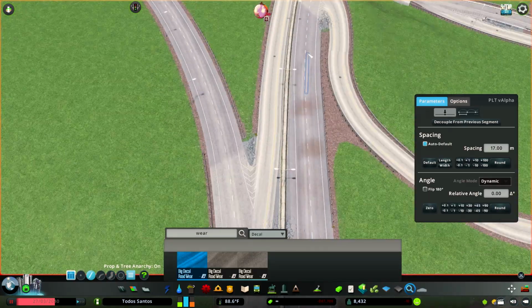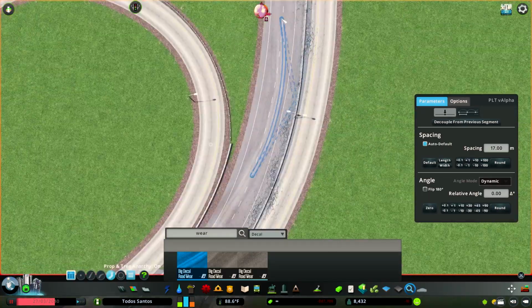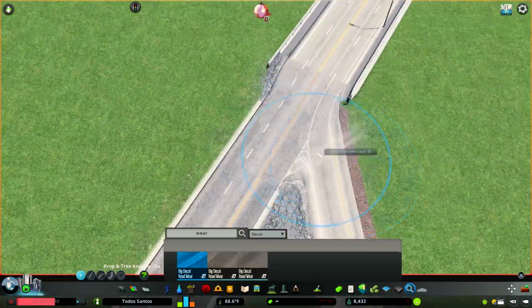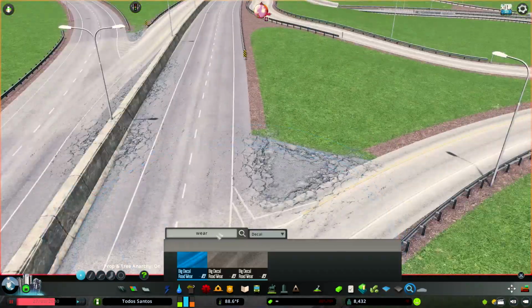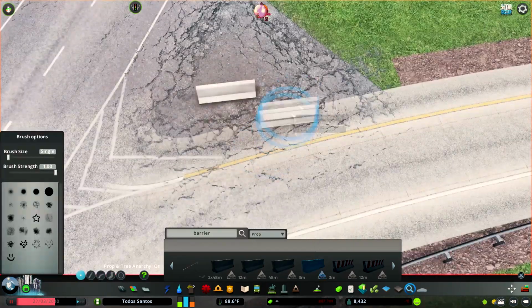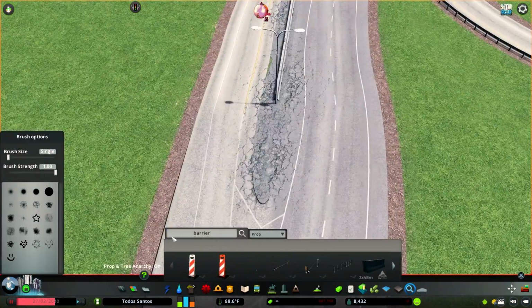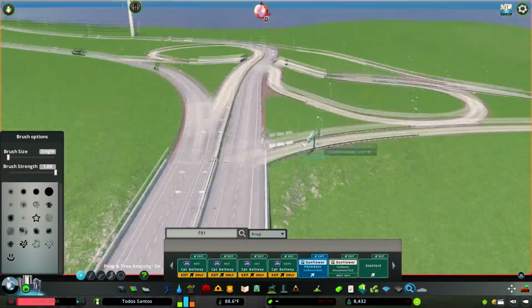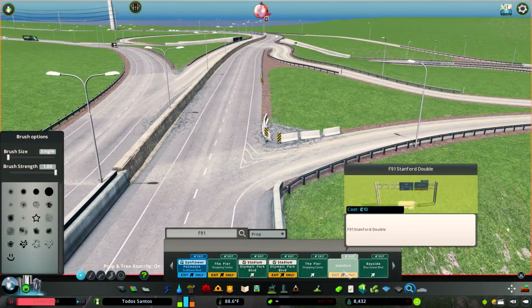Here I'm just using these fantastic wear decals. It boosts the texture a little bit, and I think it also helps to blend everything together, especially again in the junction areas where it changes color and texture and removes all the lines and stuff. Some more barriers there, and now we're doing some signage.